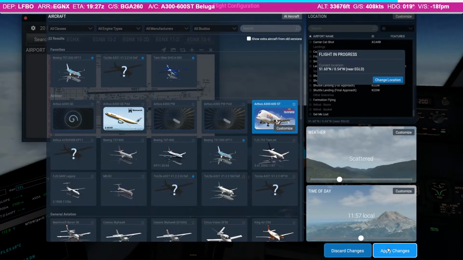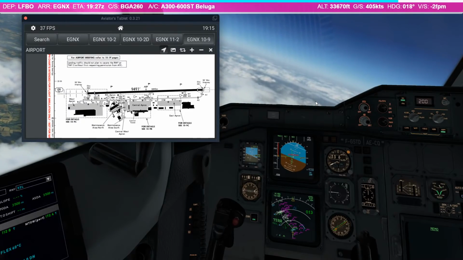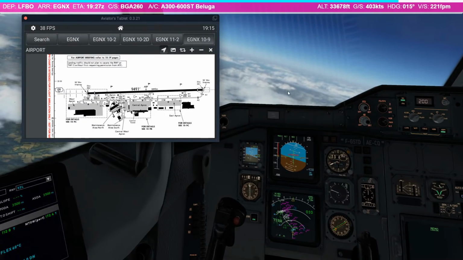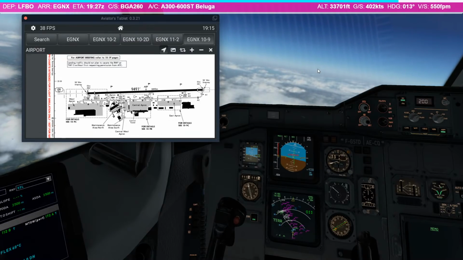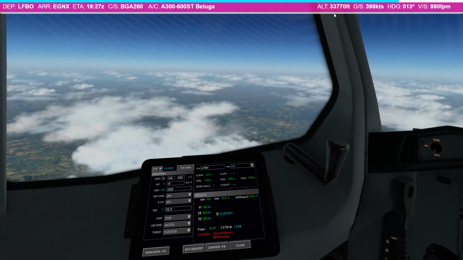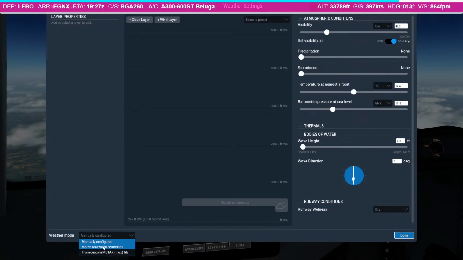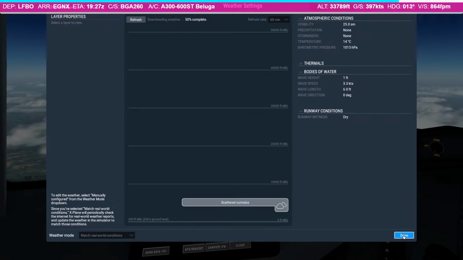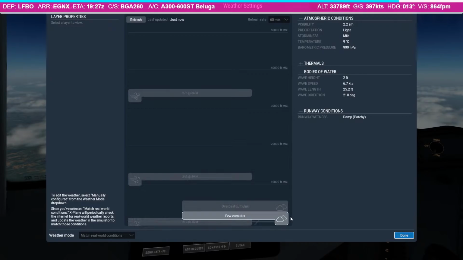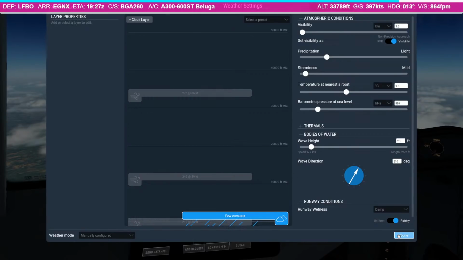That was not a good idea. But that has improved the frame rate. It is the clouds that are doing it. I'm going to load in the weather. And then I go to manually configured, and we're going to delete that cloud layer. Apply.